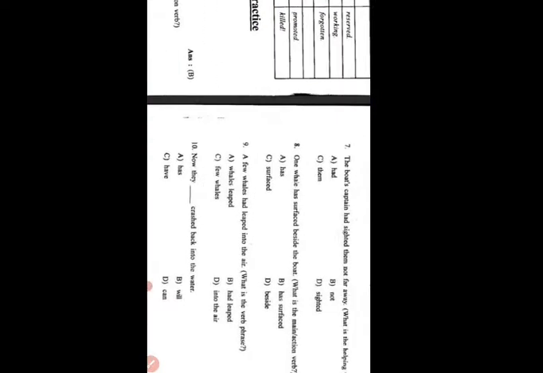Next question is question number 4. The boat had sailed several times that day. Your right answer is option number B. The boat had sailed several times that day. Next question number 5. On the first trip, the passengers had spotted many whales. Your right answer is option number B. Had. On the first trip, passengers had spotted many whales. Next question is question number 6. The whales have discovered a good feeding area. What is the verb phrase? Your right answer is option number B. Have discovered. The whales have discovered a good feeding area.